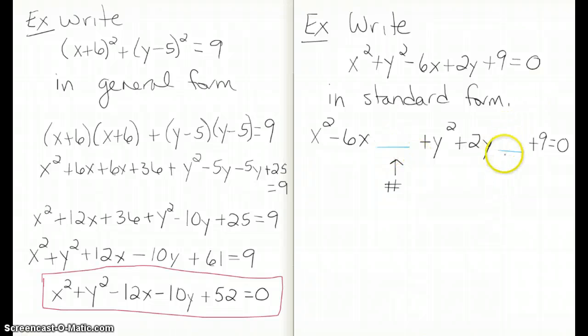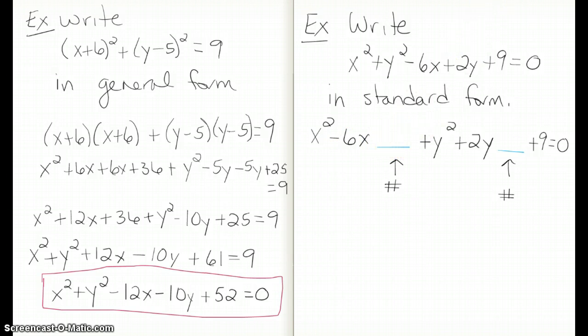Okay, and then we'll do the same thing here. We want to put a special number here so that y squared plus 2y plus a number is a really nice factorable trinomial. Okay, so we could factor it really nice and it'll turn into something that looks like this, right? Okay, so let's see. The process of completing the square says to figure out what this number is, right here, to go in that blue line. Okay, you take the number in front of, in this case, x right here. You take that number in front of x, which is -6, you divide it by 2, and then you square it, and that's the number you put here.